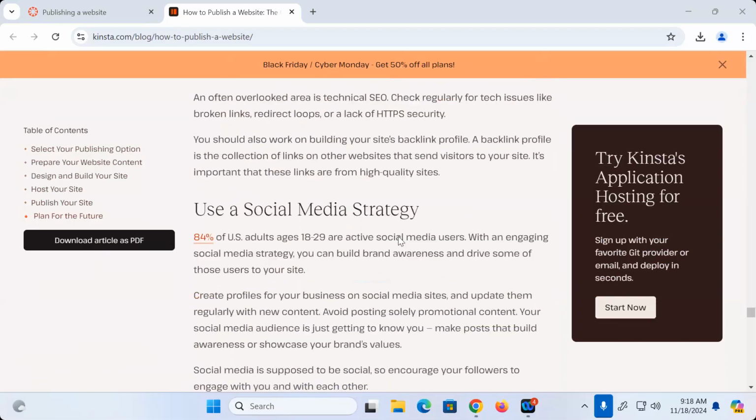Social media strategy. Some people talk about social media as making public websites unnecessary. And I don't agree with that. I think you need more than just a Facebook page if you're going to have an organization.